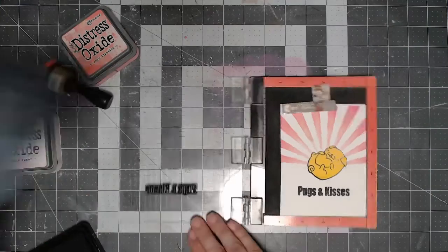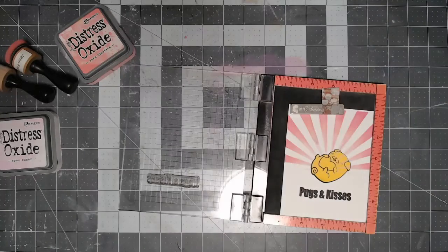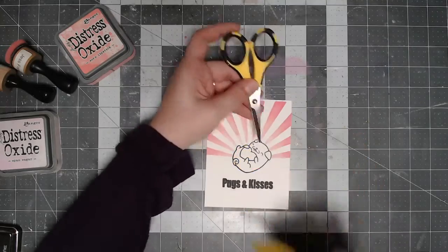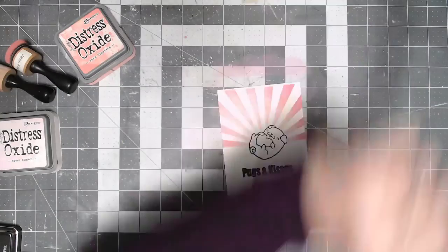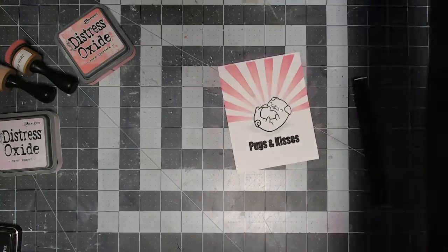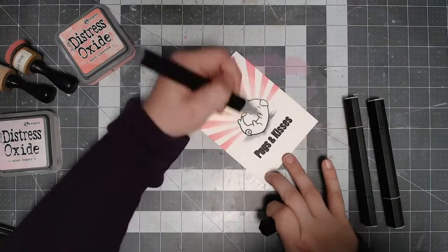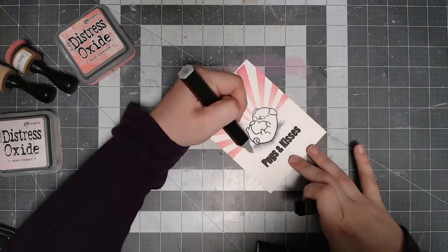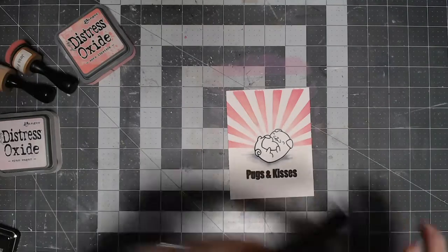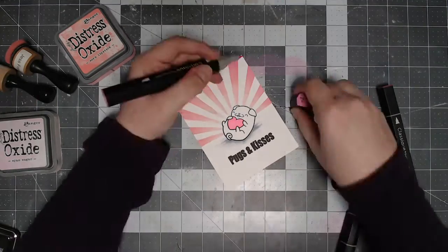All right, so I went ahead and chose the sentiment Pugs and Kisses because I thought this would be a great card just to have on hand for any occasion that I wanted to send. And then I stamped that out a couple times using my mini MISTI. I peeled off the mask, and there you can see I've got a super cute little pug all ready to be colored up. I did go ahead and add some shadowed layers at the bottom so he's not just floating in midair, or she, I guess it could be a girl or a boy. Either way, adding a shadow there grounds the dog and makes it look like they are actually on the ground. And then I went ahead and started coloring in the cute little heart.